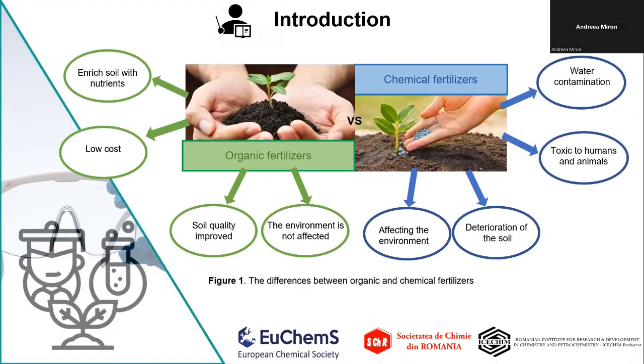I want to talk about the chemical fertilizers that are used a lot nowadays. Unfortunately, they affect the environment. They also deteriorate the soil. They affect water contamination and many others. In comparison with organic fertilizer, which actually enriches the soil with nutrients, the preparation of them involves a low cost and the soil quality is improved.